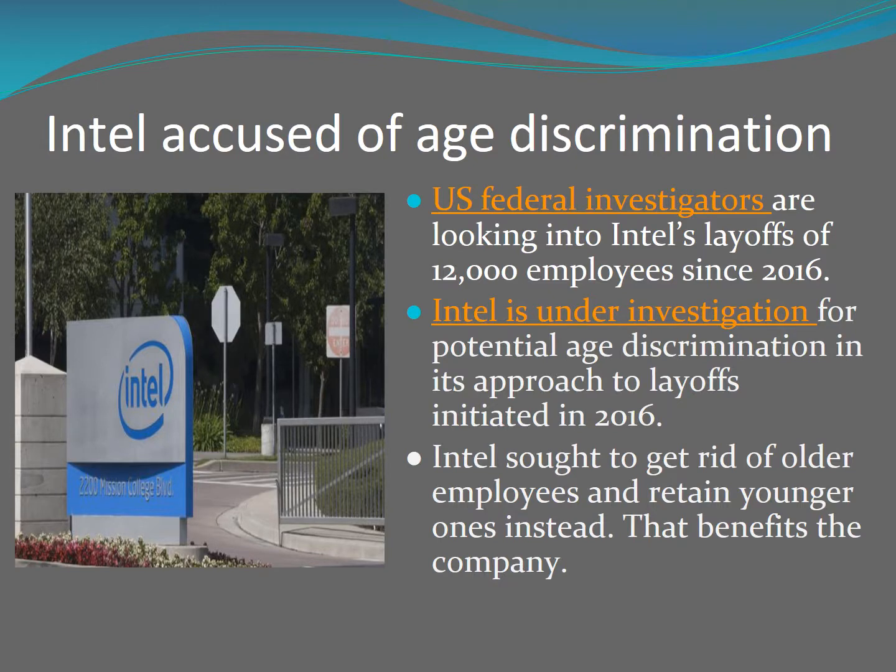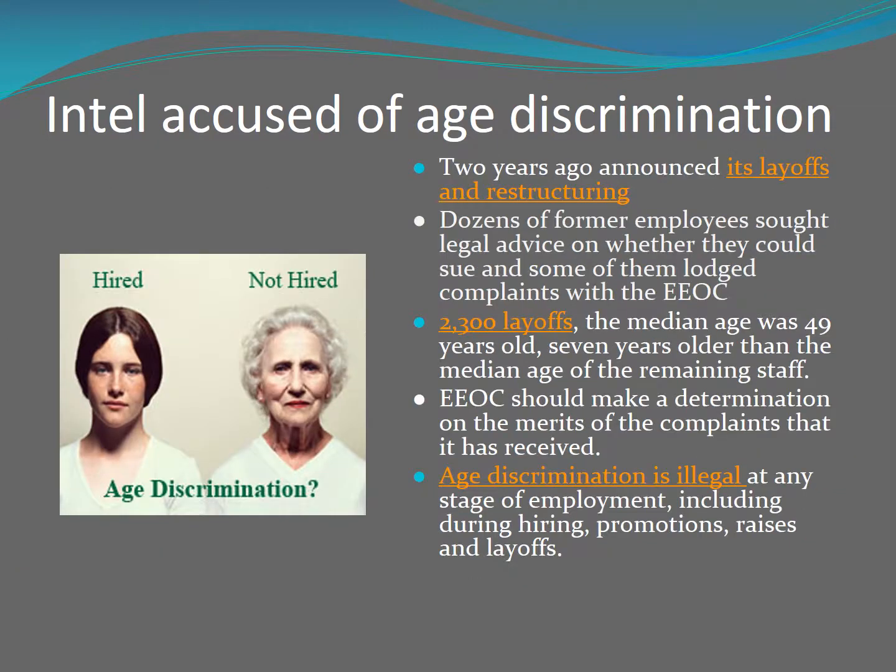Intel accused of age discrimination. U.S. federal investigators are looking into Intel's layoff of 12,000 employees since 2016. Intel, one of the grand old stalwarts of the tech world, is under investigation for potential age discrimination in its approach to layoffs initiated in 2016, according to a new Wall Street Journal report on May 25, 2018. Intel sought to get rid of older employees and retain younger ones instead, which benefits the company.